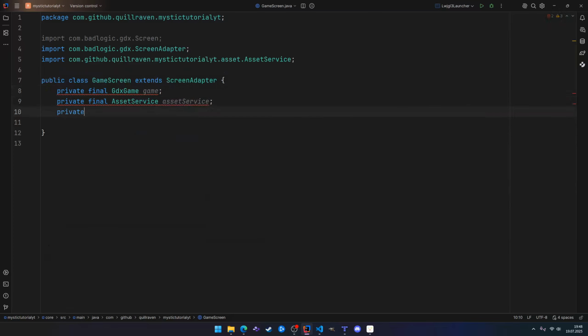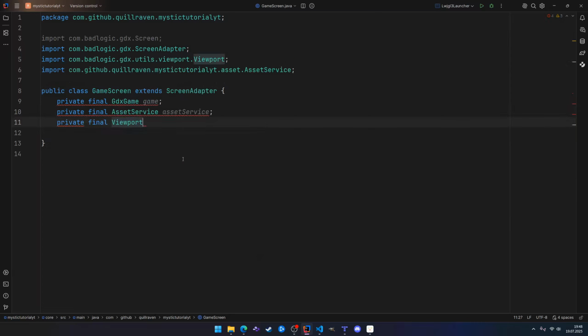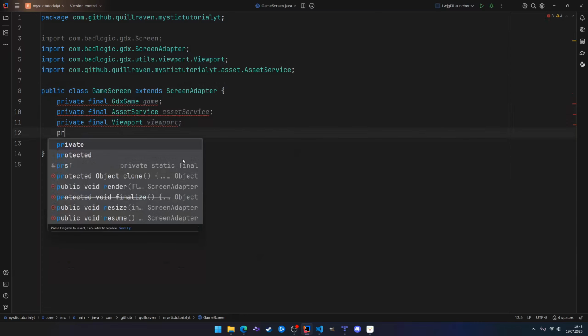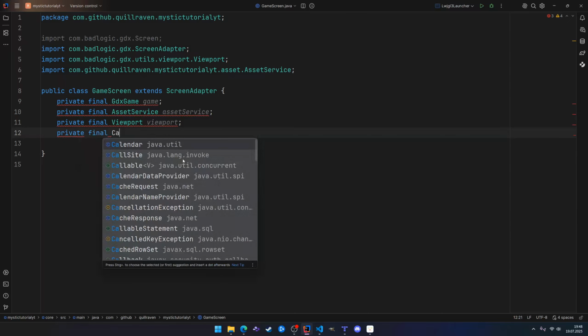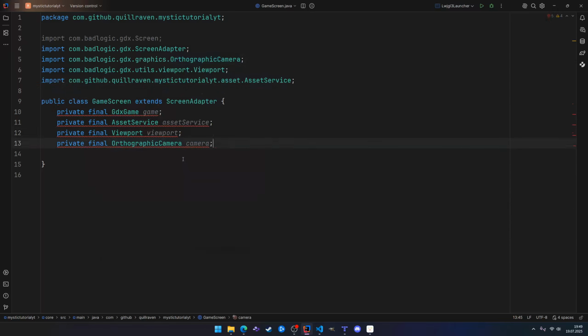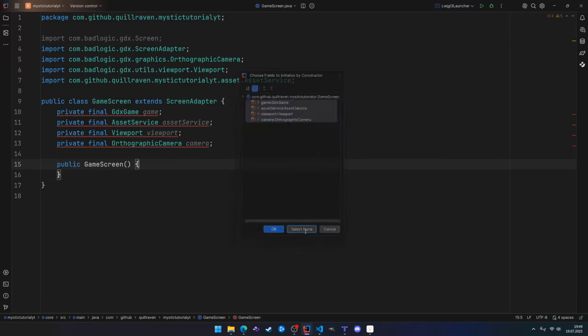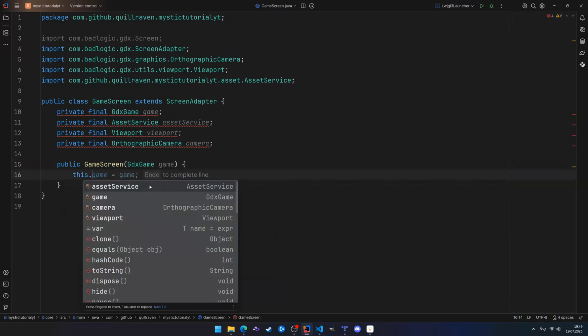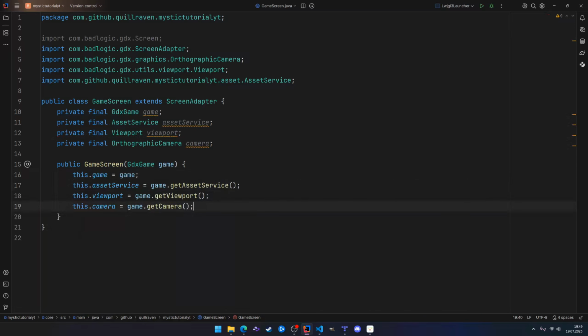We need to have a reference to our viewport and maybe also the camera. And I think for now that's it. So let's create a constructor. We don't need anything of that because the only thing that we pass in here is our game. And then we can get simply everything from the game class.